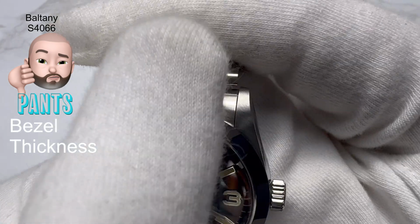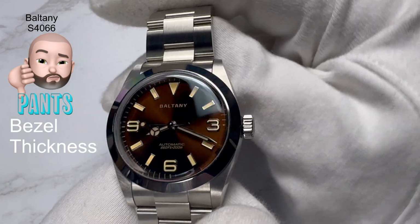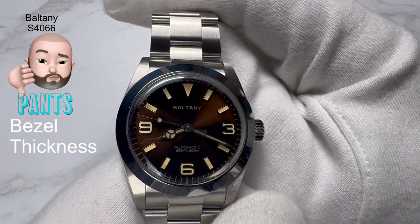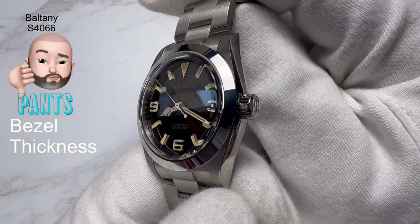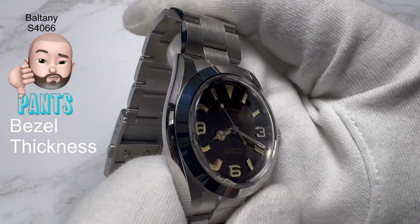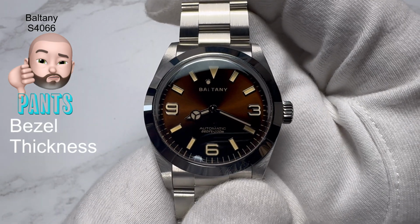I think the bezel probably could have been a mil thinner, and that would have been perfect, but by no means really oversized. But if I'm being nitpicky, given my wife has a San Martin sort of iteration of this watch, and the bezel's a bit thinner, I think it looks a bit nicer, but that's all I'm going to say, is the bezel thickness.